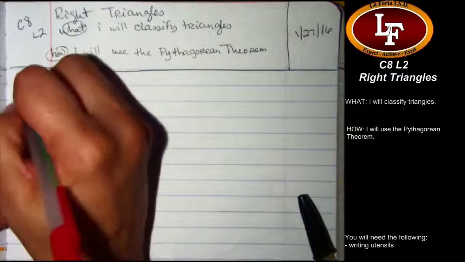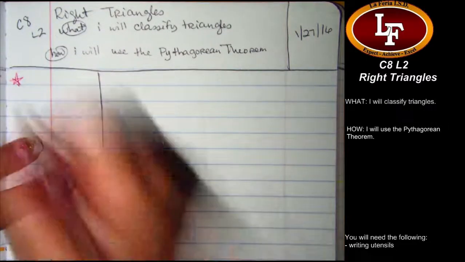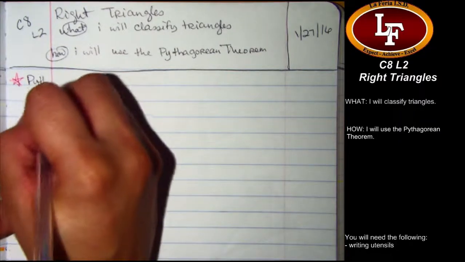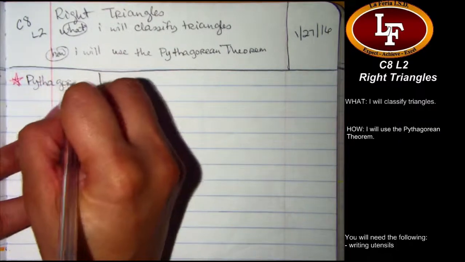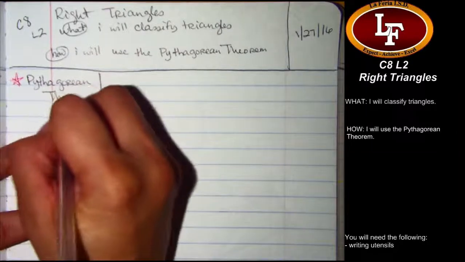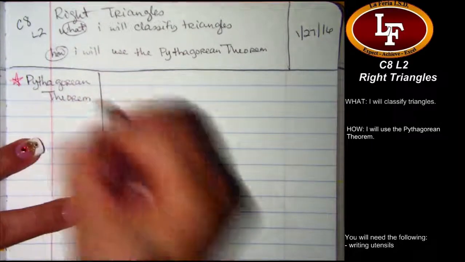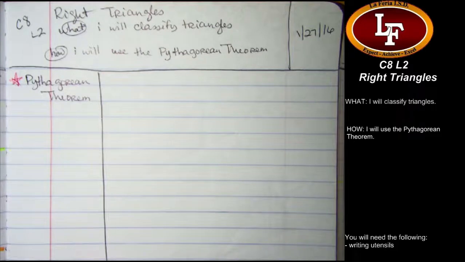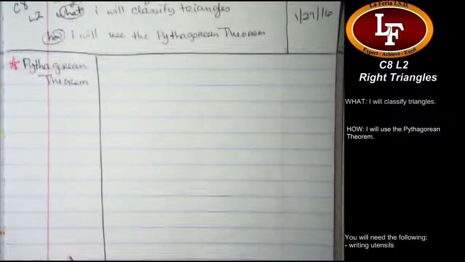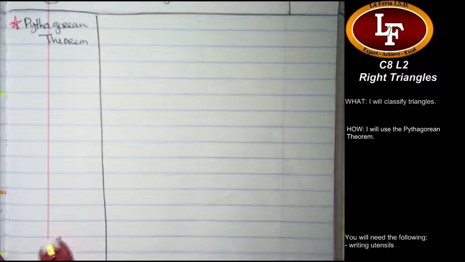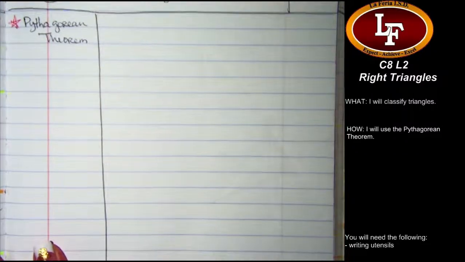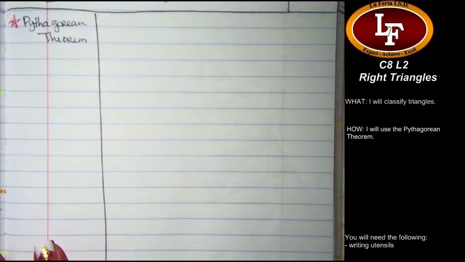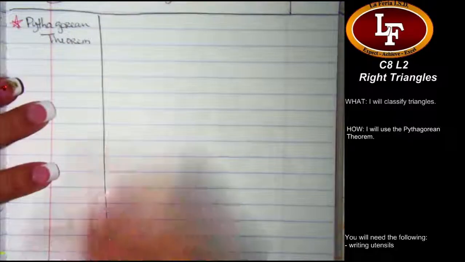So we're going to start today with the Pythagorean Theorem. When I say Pythagorean Theorem, what do you think of? Pythagoras. Yep. Do you remember the formula? A squared plus B squared equals C squared. Yep, that is the formula for the Pythagorean Theorem. What I want to start with today is the actual theorem itself, something a lot closer to that wordy thing that Pythagoras had said originally.